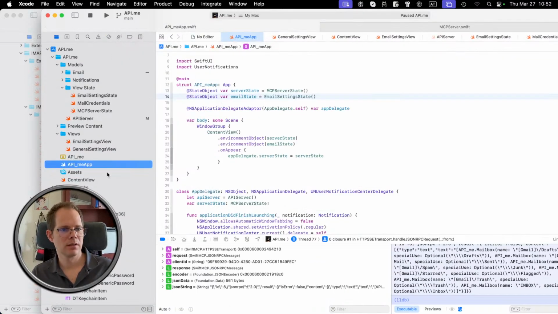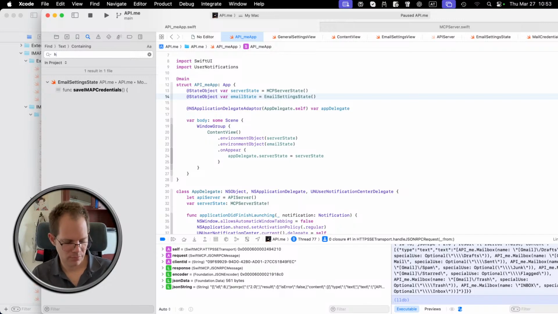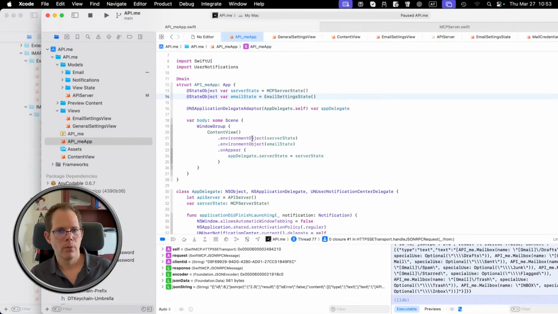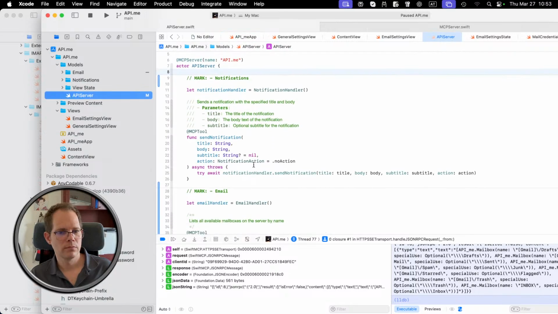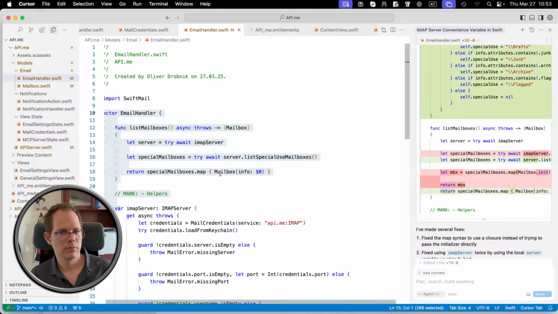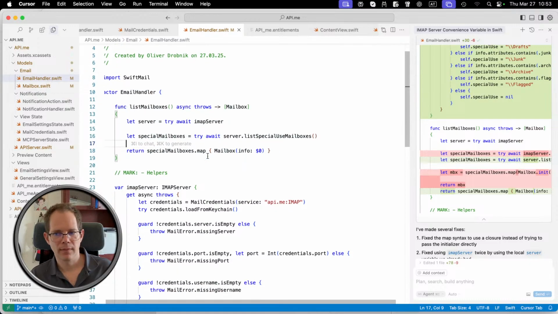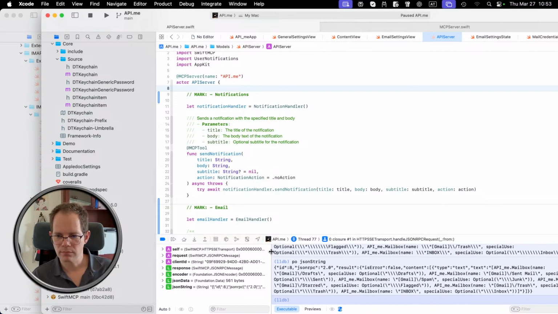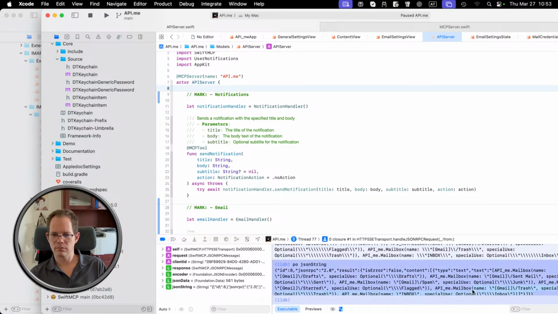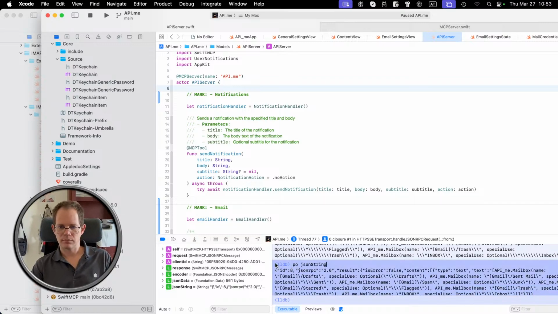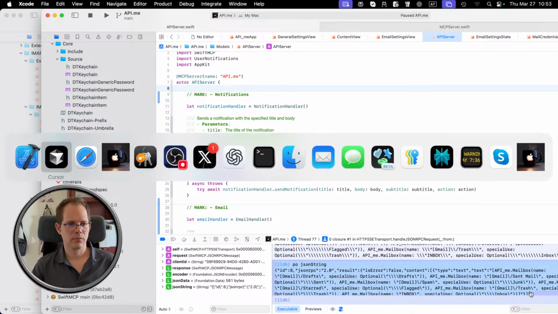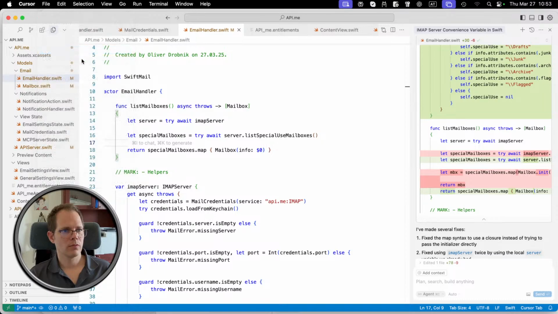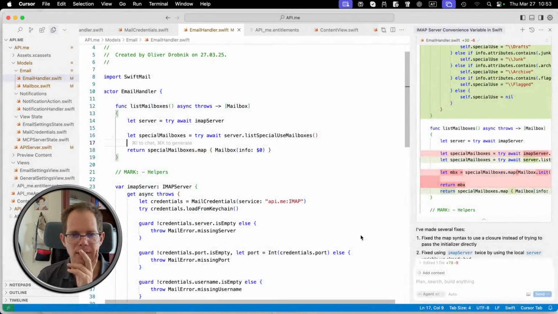Handle request. So we had to have a look at SwiftMCP.